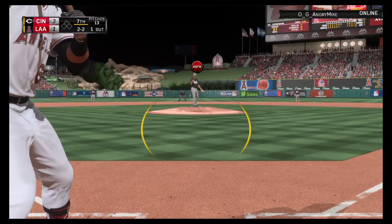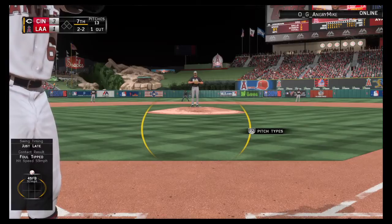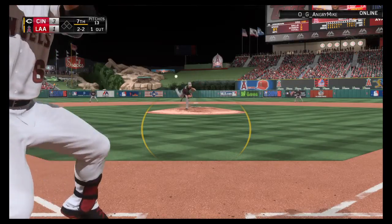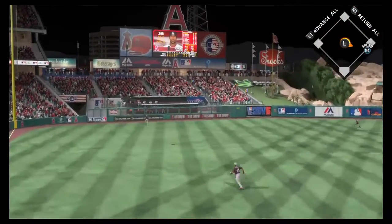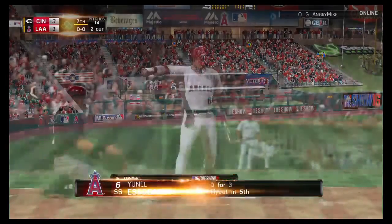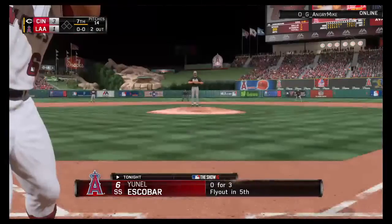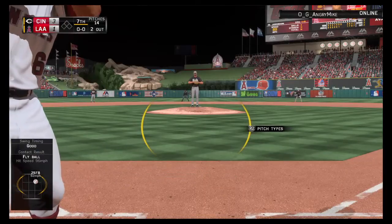And with a big pitch here, he'll step off and rethink things. Pulled high in the air out to left field. And this will be taken in out there just a few steps in front of the track, and there are two away now. Next for the Angels, Yunel Escobar stands into the box. He could really use a knock here. 0 for 3 in the game so far.